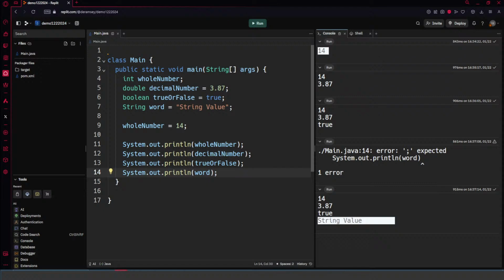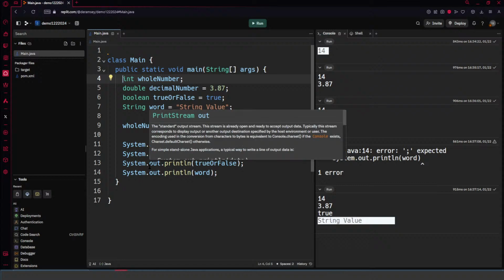But if we do that, we're not taking full advantage of the string class. And I do mean to say class there. Because if we look at the S in string here, as opposed to the B in Boolean, the D in double, the I in int, we notice that that S in string is uppercase.